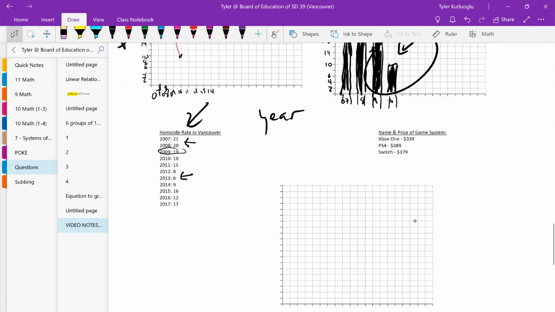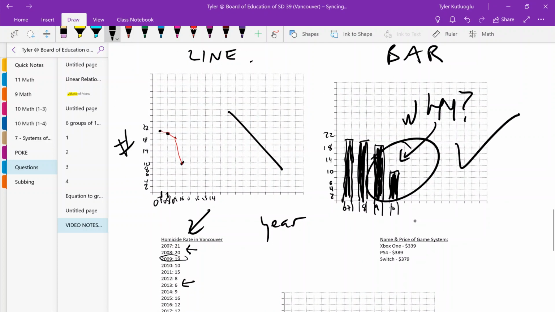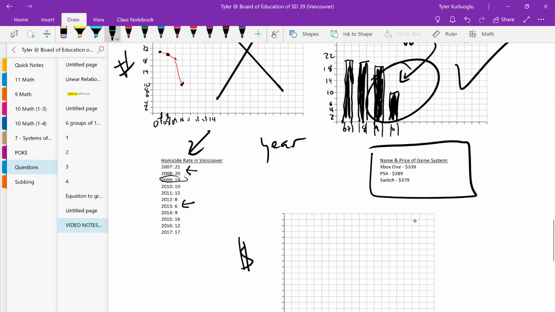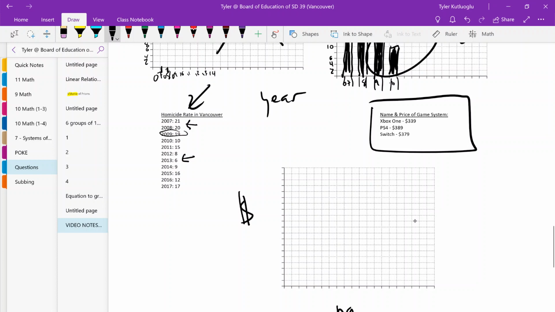Now, there are some examples where a bar graph is good and a line graph does not make any sense. If we look here, I just looked this up online. So this is the prices of different game systems. We have the names of the system and the prices on the side. We need to think, okay, what kind of graph makes sense? Should I do a line graph? Well, we're going to put the price on the side so we can compare the prices, and then the names on the bottom. These names aren't all related. They're not all the same thing. So it wouldn't make sense to do a line graph. We're actually going to do a bar graph for this. So the idea is you would write Xbox, and you'd write PlayStation, and you'd write Switch, and you'd draw bars for each of them, showing their prices.